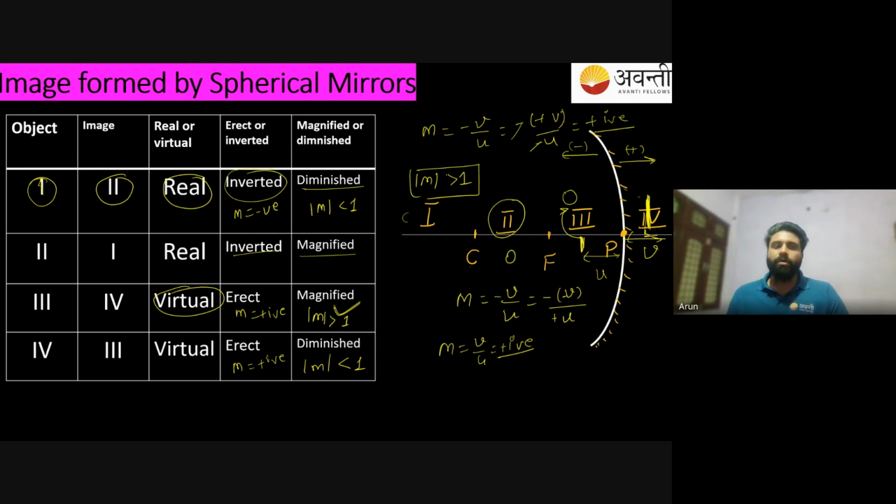So this is all about the image formed. And one thing that I have mistaken here, this is not virtual, this will be a real image, because this is the actual meeting of the reflected ray here. Okay, so this is the real image that has to be formed. Got it? If you have any doubt, you can write it in the chat box.